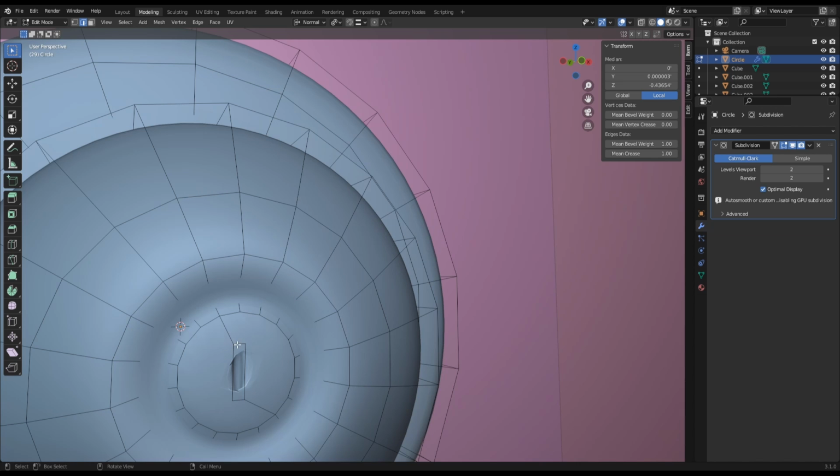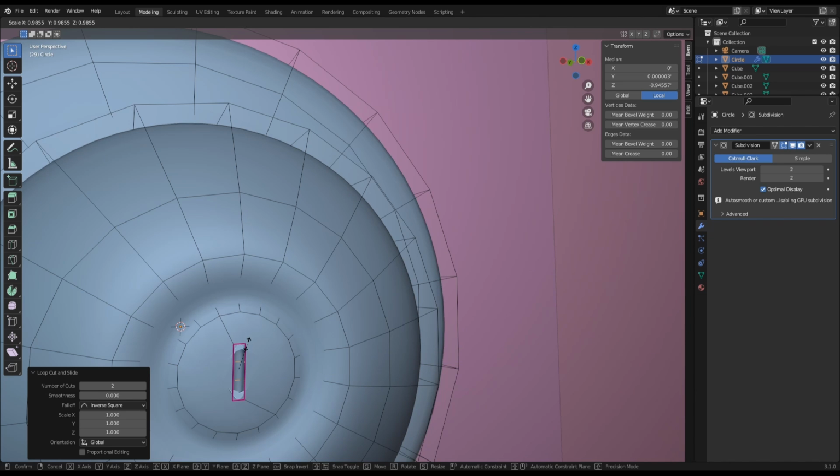Same thing with this. That one I might have to actually make a loop cut. S Z. Okay. What's going on?